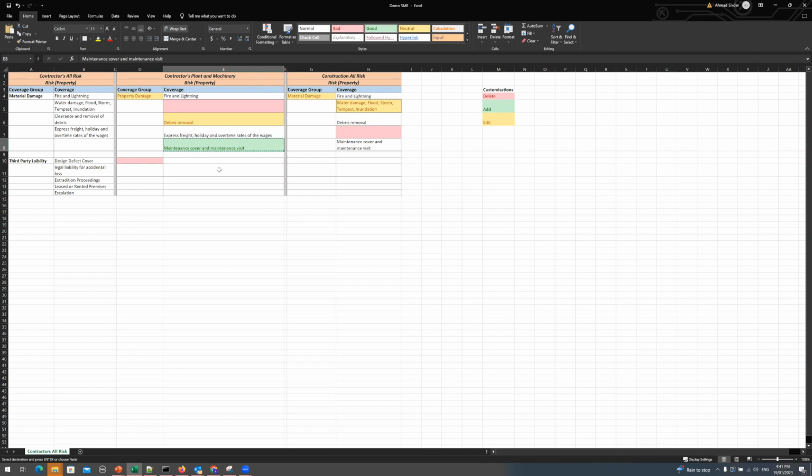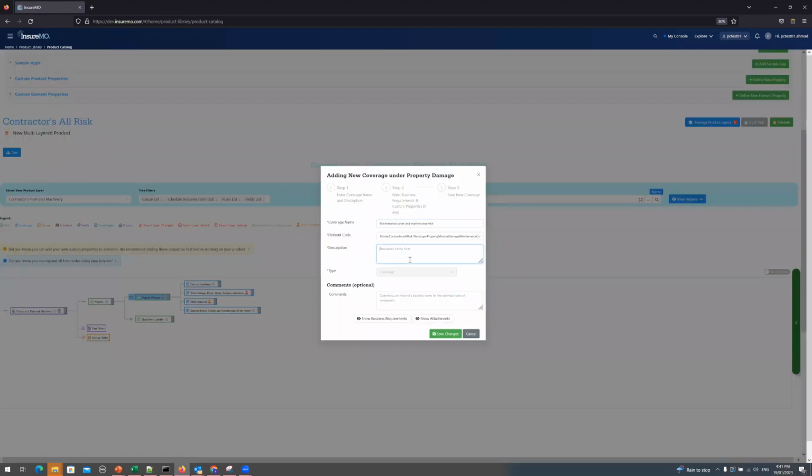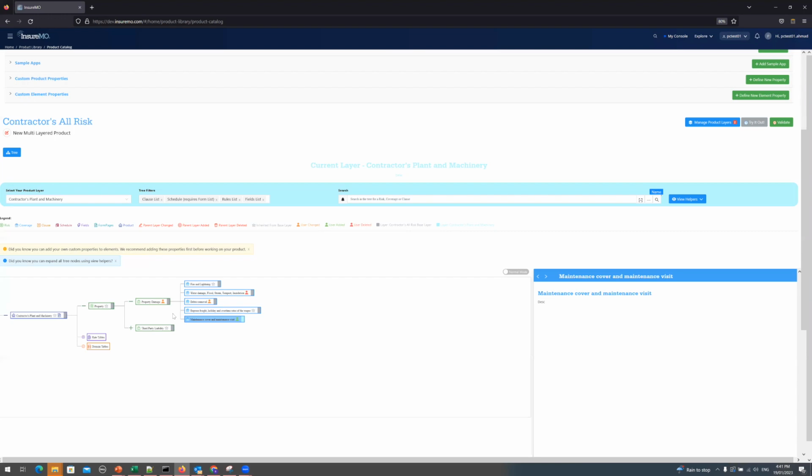So let's do that. Right-click on the coverage group, and click on Add Elements, and then Add New Coverage. The new coverage has been added for you.